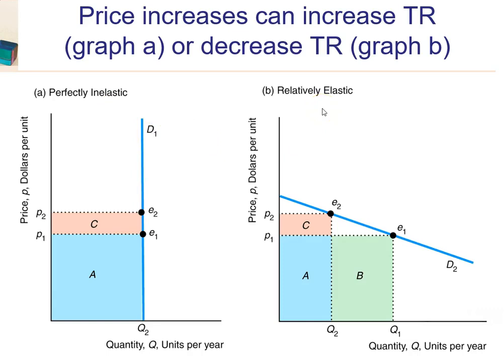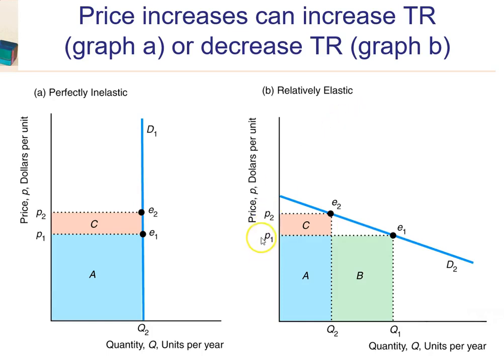Now let's consider the second case, where you have a relatively elastic consumer. This is represented here on a relatively flat demand curve. Consider the initial point where the price is P1 and the demand is Q1. In this case, the total revenue before price goes up is both areas A and B. Now there has been a price increase and you have relatively elastic consumers. This means they are relatively sensitive to price increases, and a price increase leads to a larger quantity demand reduction.